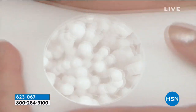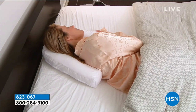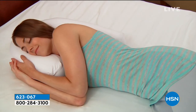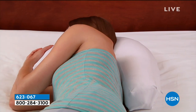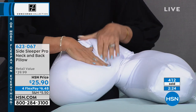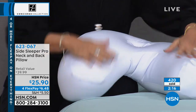The other thing you don't have to do is plump this all night. With a traditional pillow, I don't care what it's made of — you're plumping, you're folding it over, you're trying to get it to give you the support you want. This is the support you want. Every single person is going to get a customizable pillow because of the way that these little tiny micro beads are able to just adjust completely — whether it's one finger, whether it's two fingers, it doesn't matter. It's just going to adjust every time you move with it.